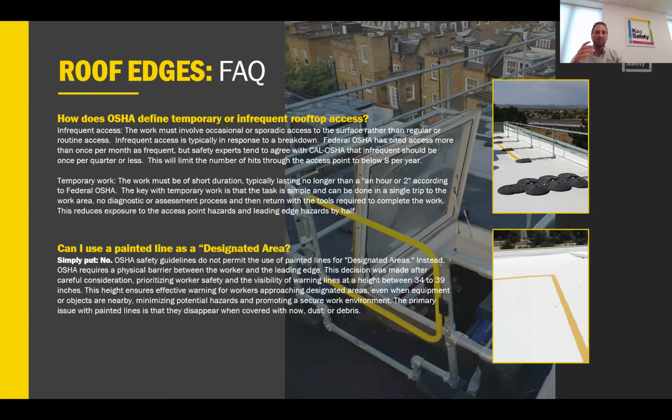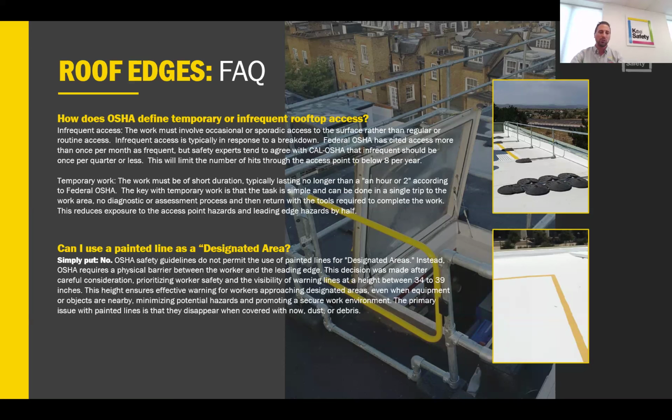The main reason, I'm from Buffalo. We get snow in Buffalo. I know that's a big secret. Nobody knows that. But the minute snow is on the roof, you don't see that line, right? So how do I go up on the roof in the winter and service it safely if I can't see the fall protection that's up there, right? Same idea as what I was talking about with skylights. And OSHA in the Federal Register clearly states that lines are not, right? What if somebody puts plywood over the line? What if it gets painted? What if dust gets on top of it? A painted line is not considered fall protection.